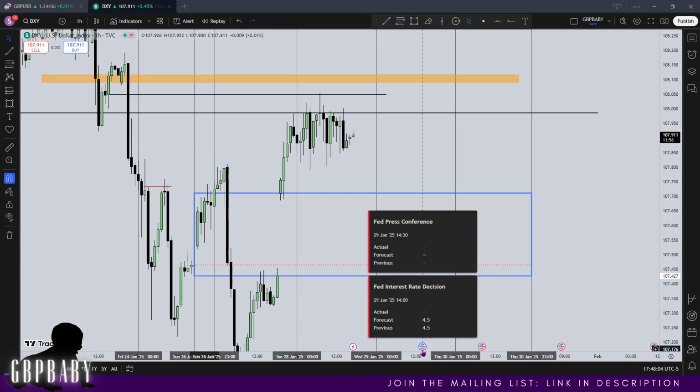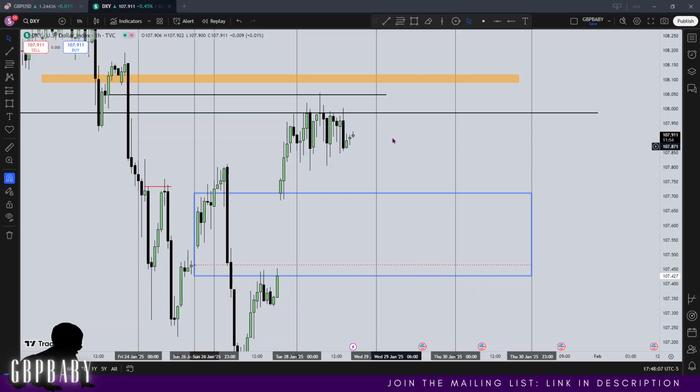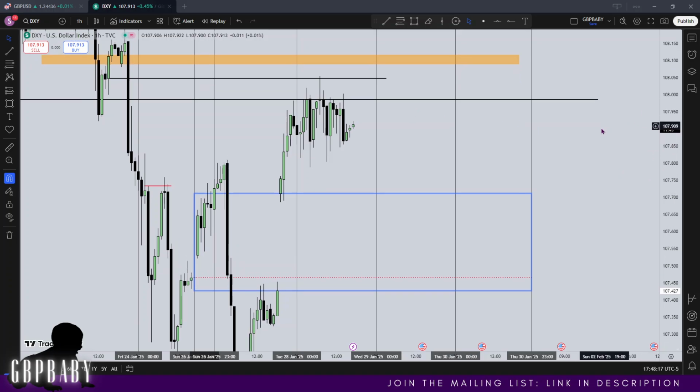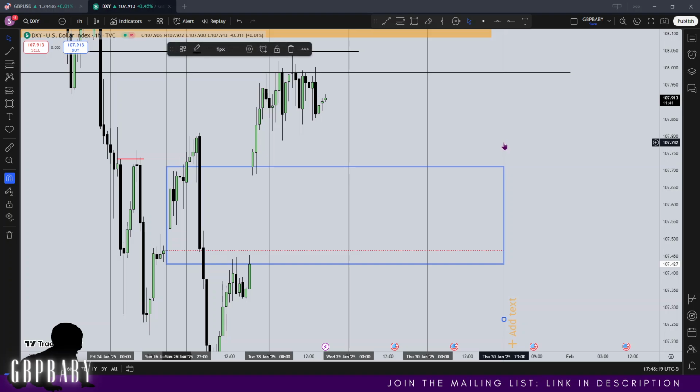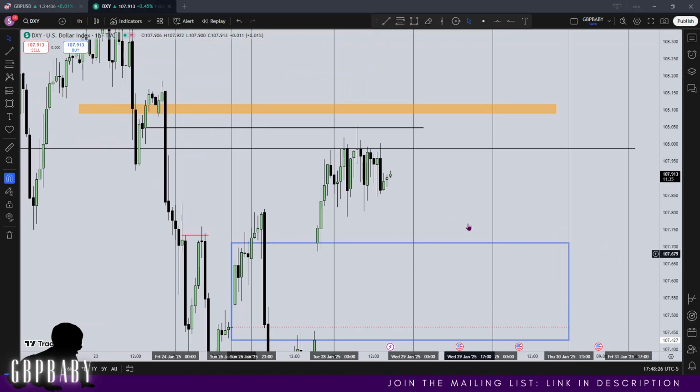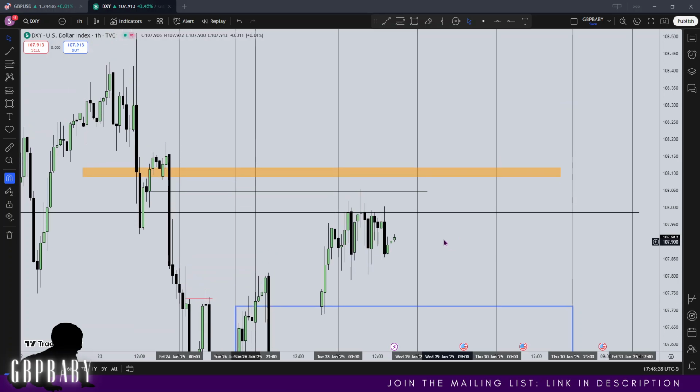Now, interest rates aren't till 2 p.m. So this is typical for us to have consolidation the day before, and then usually Thursday and Friday is the day we want to trade, because it's just going to drag out, especially with the recent presidency and everything that's going on. I can only imagine it's just going to be a mess in general. So I'm not really rushing into things, but we might find that after 2:30 price starts running, and it runs fast. So we just need to be aware of that.